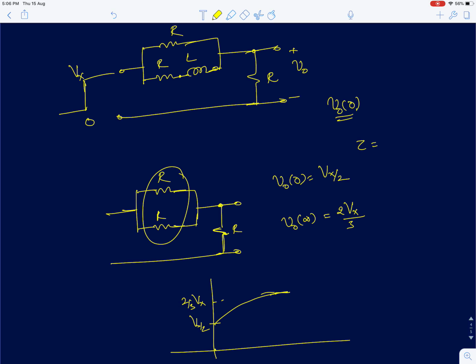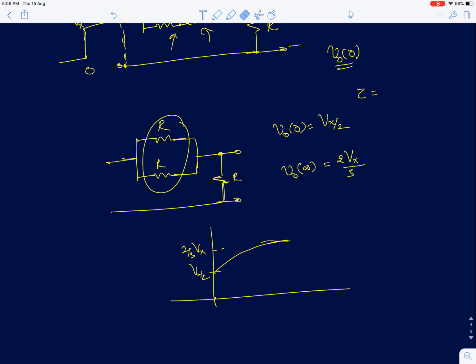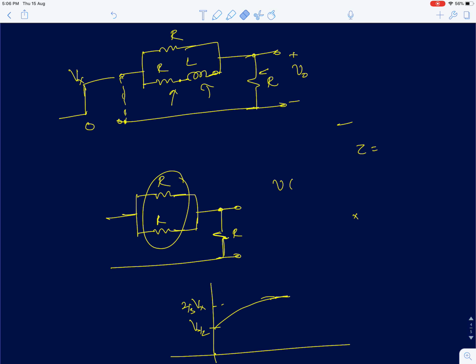Or we can actually short this. There are two ways in which we find it. Either you can find the pole. How do you find the pole? You short the input and then equate these two impedances to 0, negative this impedance here. So when I short the input, I'll just quickly discuss how to find the time constant.